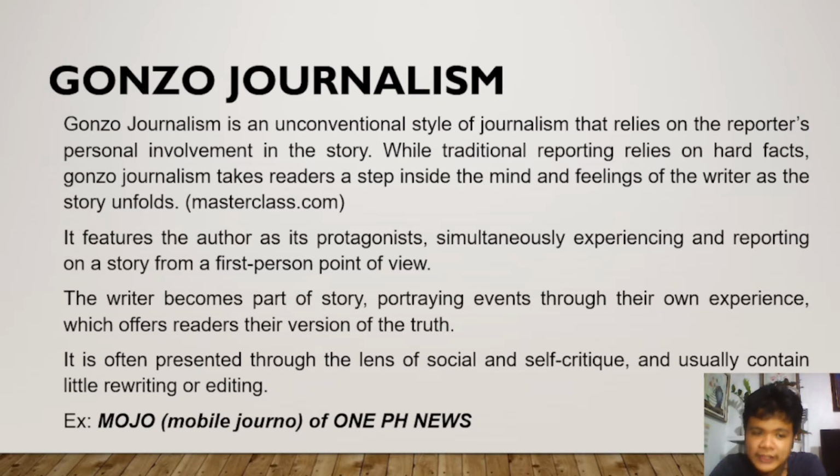experiencing and reporting on a story from a first-person point of view, and the writer becomes part of a story, portraying events through their own experience, which offers reader their version of truth. It is often presented through the lens of social and self-critique and usually contain little rewriting and editing. Example, the mobile journal of 1PH News.